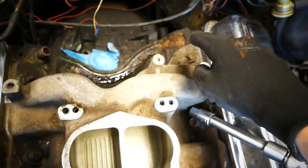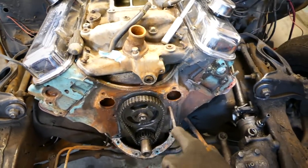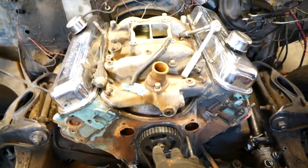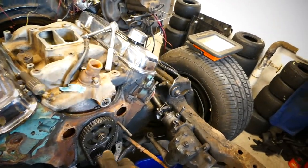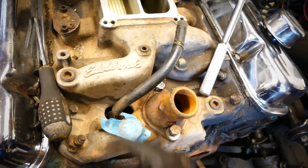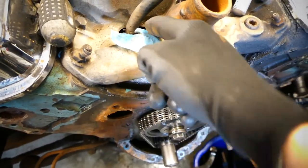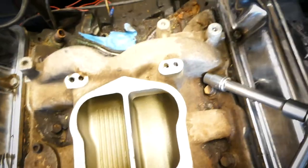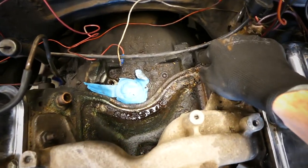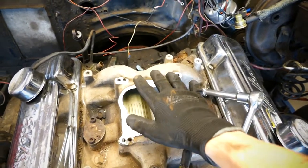There's a hook right here that you can lift on, and I also got told you can lift the engine through those two water holes right there, but I'm not quite sure about that. The best idea I came up with: there's a hole through here from the vacuum hose all the way down, so I was thinking of running a chain through here and over to that little hole right there — which is actually made for lifting too. That makes pretty good sense, so I'm just gonna tape up this intake manifold so we don't get crap in it.